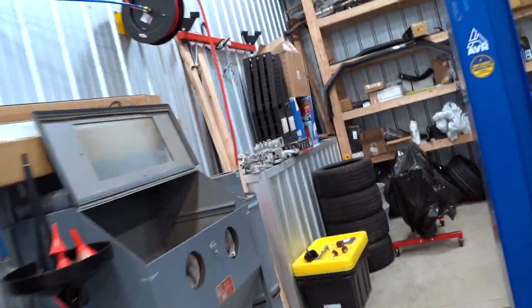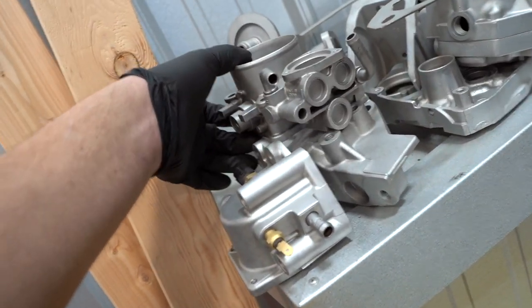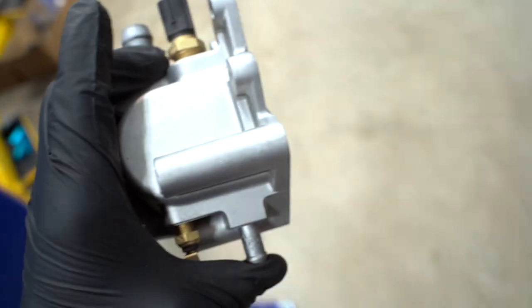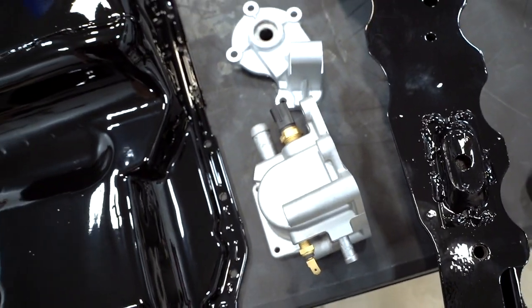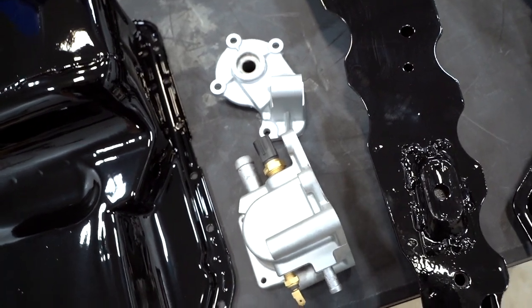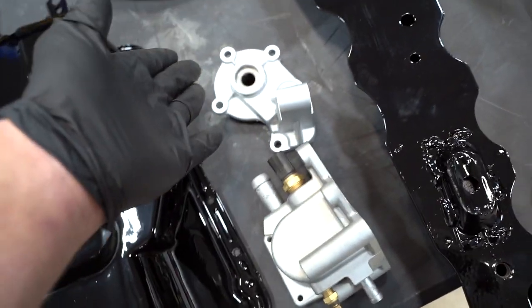Let's grab a fully glass beaded piece and see how close it actually is. I think it looks better, not gonna lie, but it's close. Just a touch more shine to it, which honestly, I think it looks better. That's glass bead. That's obviously the Cerakoted piece. 100% spot on. Cerakote, you guys knocked it out of the park with this color. This car is gonna look so good. I'm so excited now. I was stressed before, but now I'm stoked. I'm really, really stoked to get this thing done.